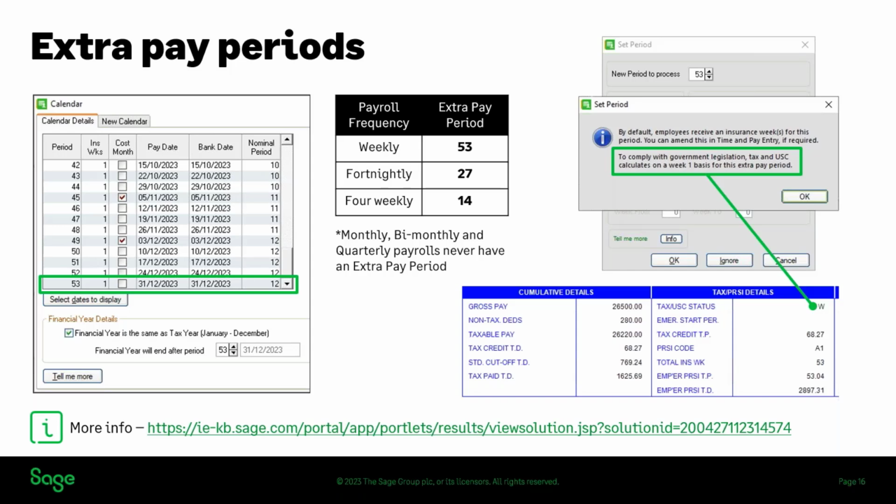But if you don't have an extra pay period and you pay weekly, there might be a scenario where you want to pay your employees in advance, or pay them early, or even sit down and process your payroll a little earlier than normal. And if that applies to you, this is where a holiday period may come into play. These are most common with weekly payrolls.